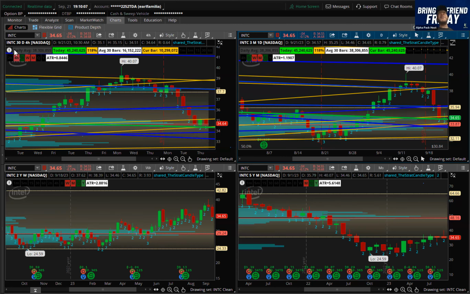And the day time frame is a continuation. So if you're looking at that two down day and you're already in Intel puts, then you could use that shooter day as a continuation. Once it triggers below that, you could add to the position for continuation. But we try to stick to the rules in terms of the entries, and that's why I'm being real particular about it, because it's a very specific thing in the strat rule book.